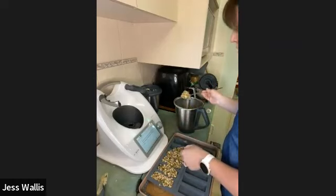You can save, I think it's called aquafaba juice from this, and you can pop it in here with your Thermomix, with your wheat, and the kids love to play with it, put a bit of colour in it. The kids love a scent play.